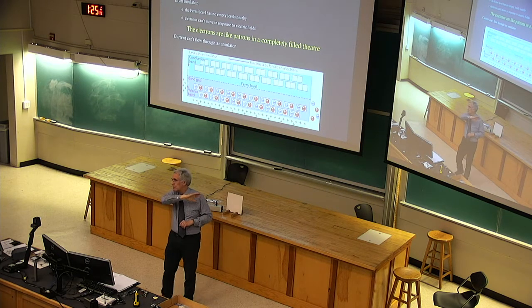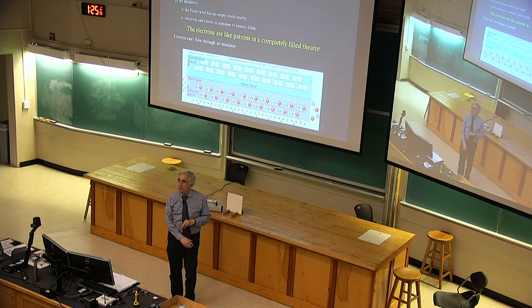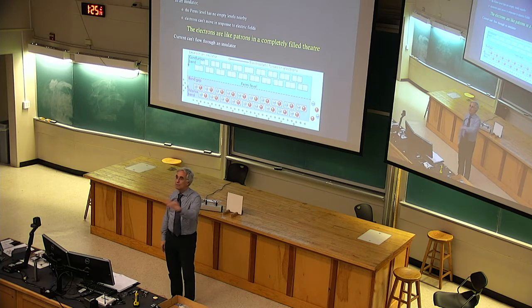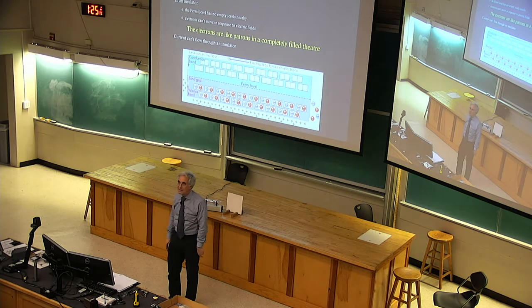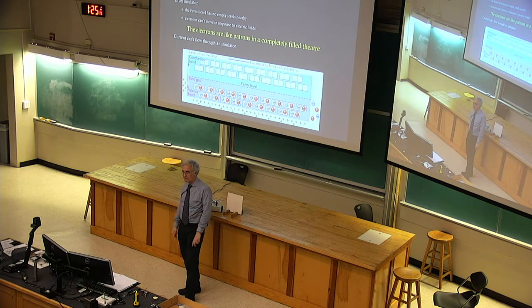So every seat's full, and I say, okay, everybody move west, right? It's going to be tough to do that because you've got no empty seats to move into. You're sort of boxed in, and we can worry about whether you can rip the people off the west side of the chairs and put new people in from the right. That's a fuzzy part of my analogy. But basically, a theater that's completely full, every seat's full, is very hard for people to move. Is that okay?